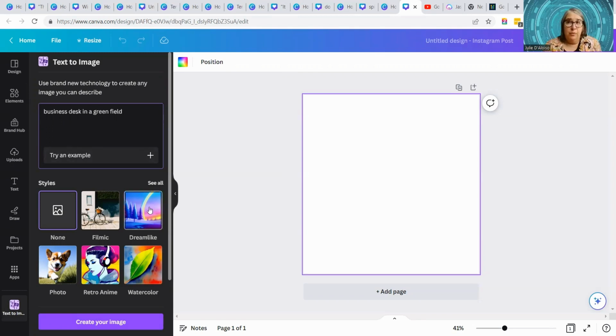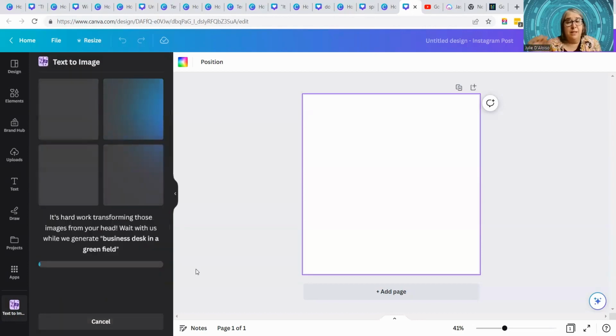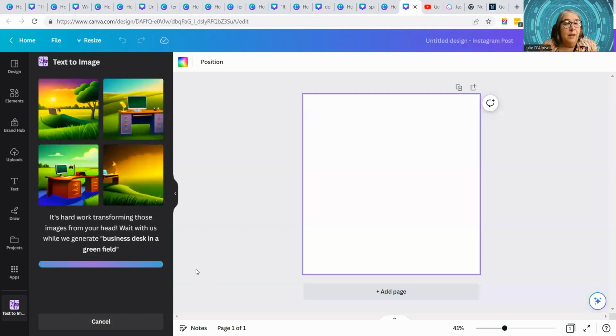Generally speaking, I don't create images with AI with people in them because it seems to not do well. So anyway, I'm going to select dreamlike style, and let's just go with that and see what it says. Here we go.